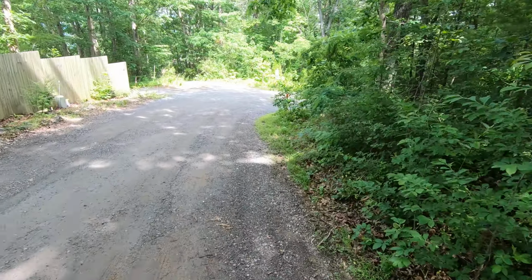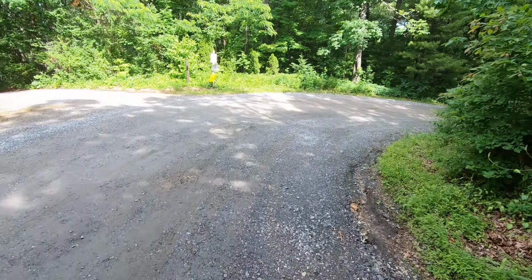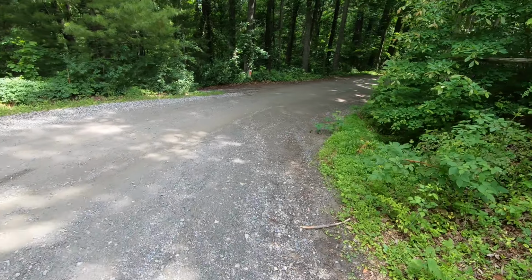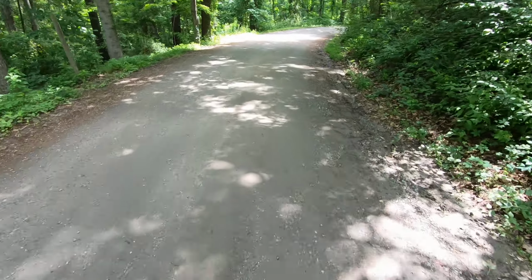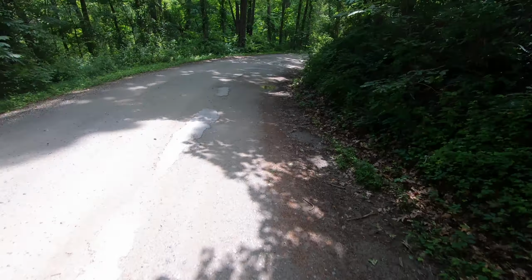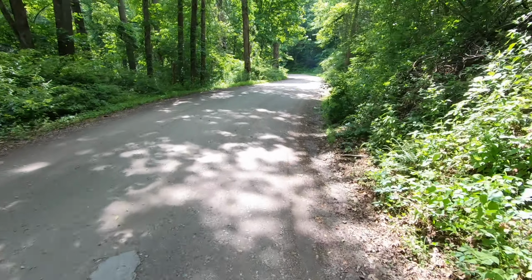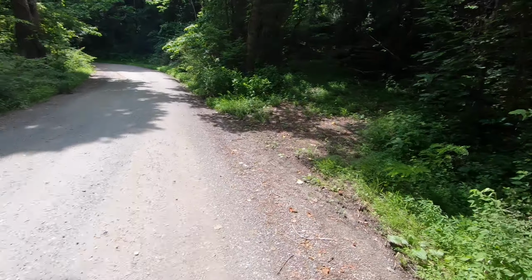You can see what you have to come up on when you come up around this corner. Last night it was thunderstorm and trying to come up over here. I didn't film it, but I want to go down here today on these bikes and see how well the e-bike does going down, and more importantly coming back up. Because if my battery dies and I have to pedal this whole thing, it's going to be quite an interesting adventure.